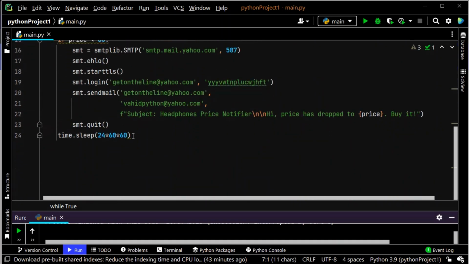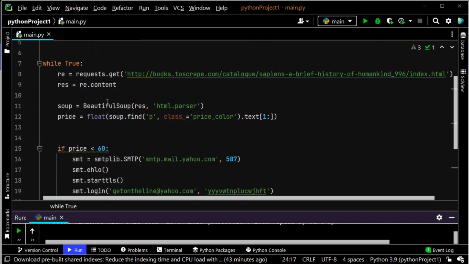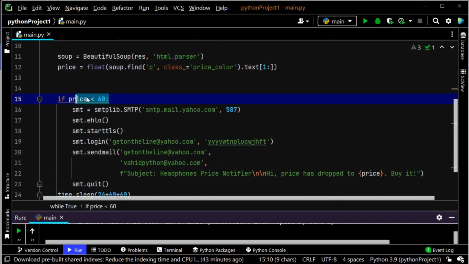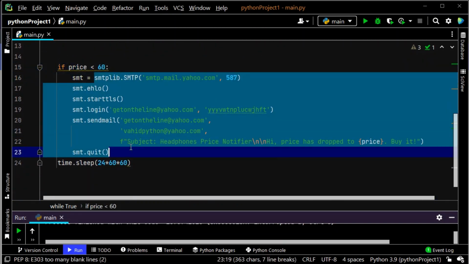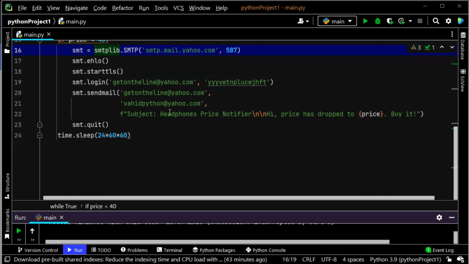And for us that break point is this time here. It's gonna sleep for a day, and then it will check again the price, and if the price is less than 60, then it will send an email. And the price in our case is of course less than 60, it's 50 something. But let's say if we put it to less than 40, then we can make sure that whenever the price gets less than 40, there will be an email sent to us.